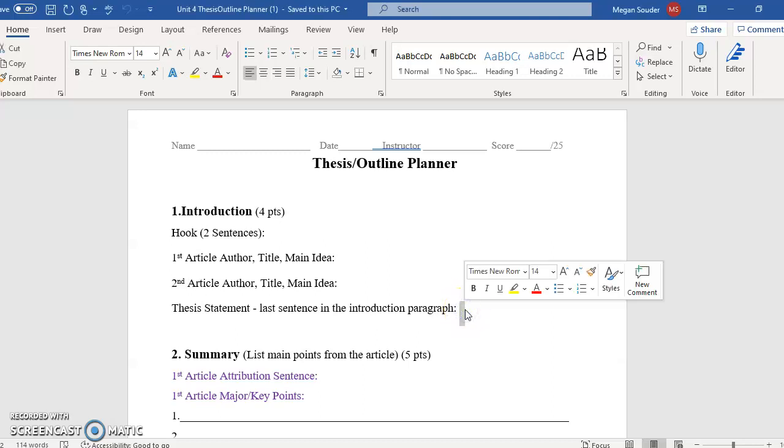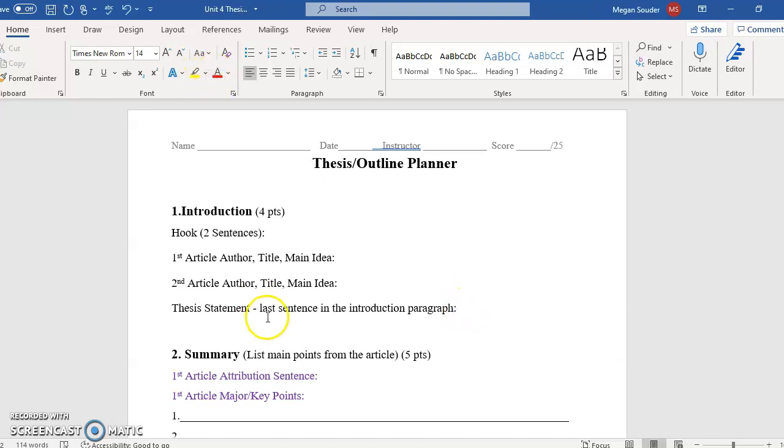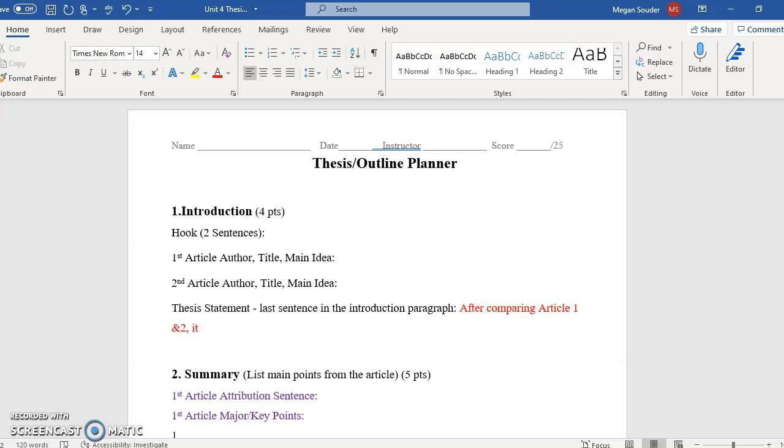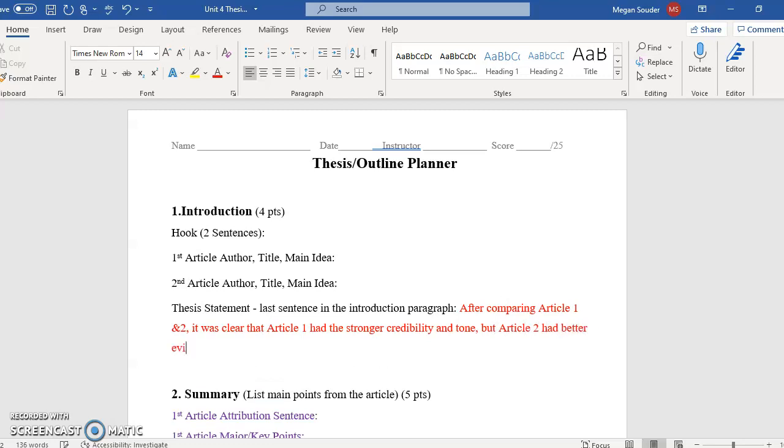So you'll say something like, after comparing article 1 and 2, it was clear that article 1 had the stronger credibility and tone, but article 2 had better evidence.